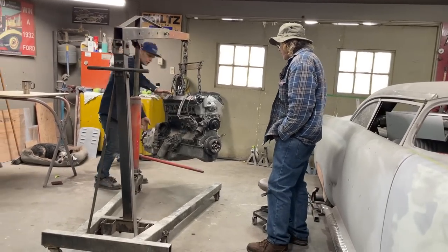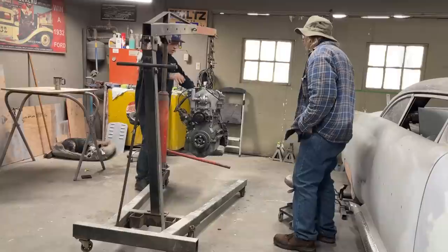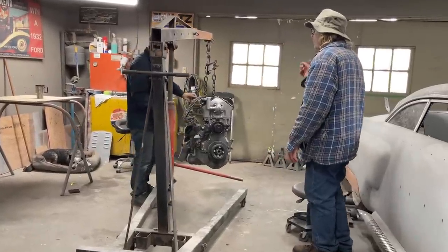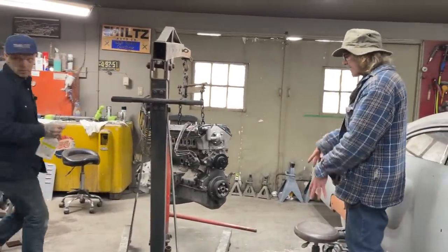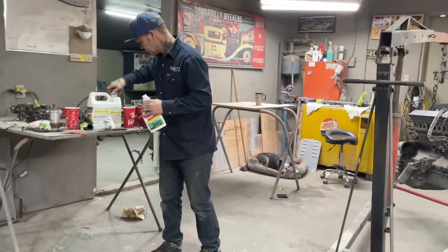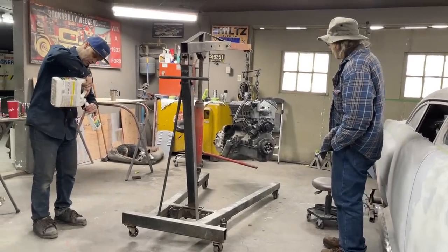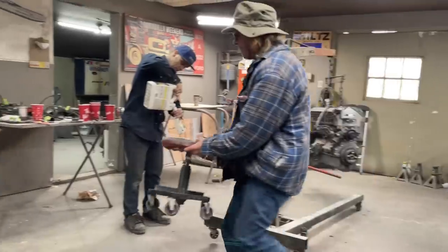So we want to blow this off first. You want to blow the top off first? You want to try to just get the oil pan off first? No, might as well, while we're washing, I'd say try to wash and clean it up a little bit first. While we're making that kind of mess, we might as well be thorough, make the mess, and then clean it up a bit, and then we'll try to maybe drain the oil. And so we're hoping for the best. We're hoping that there's all the same nuts on everything. That's what I'm hoping for anyways.